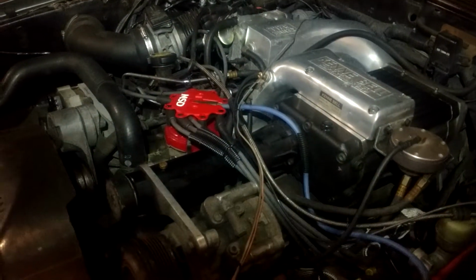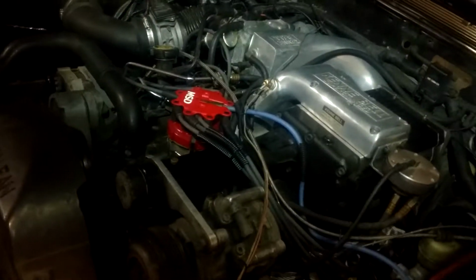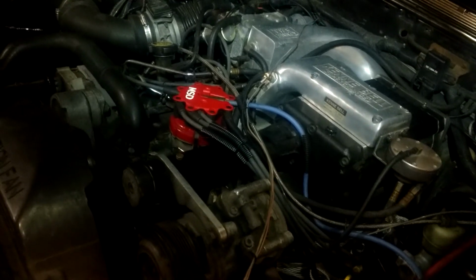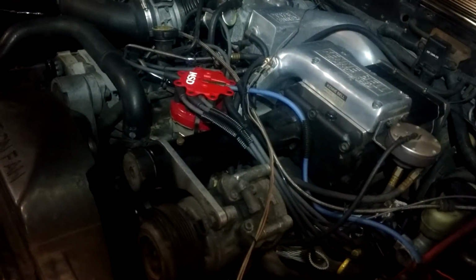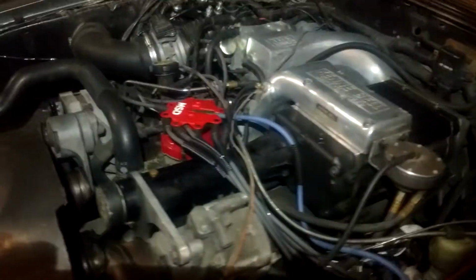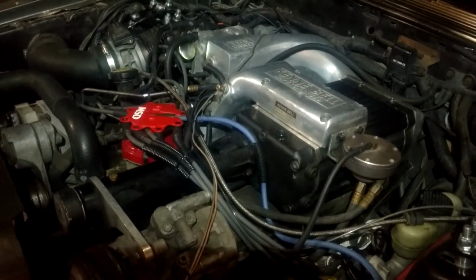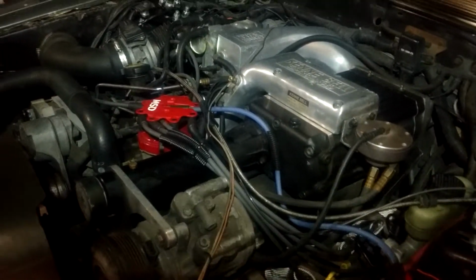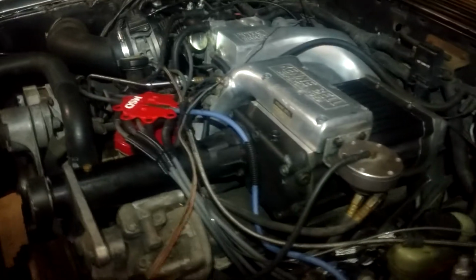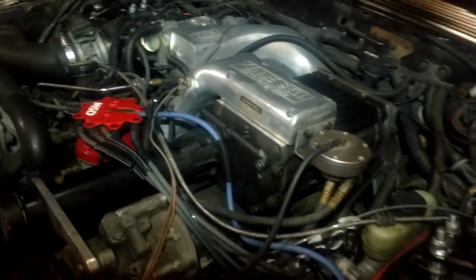I was originally trying to fix it, but every time I came across a parts donor, it ended up selling to somebody, and then I see it listed again weeks later. And I'll get into that in a minute. But the problem is that these things get old and they use oil. And this is at the point now where I can't even drive it 20 miles without topping off the oil.